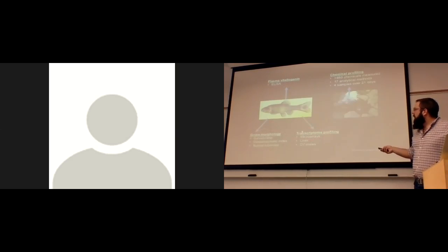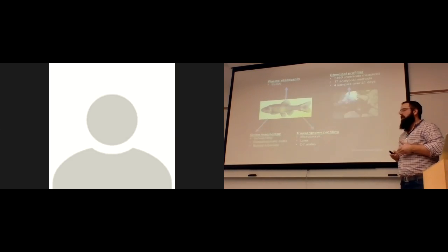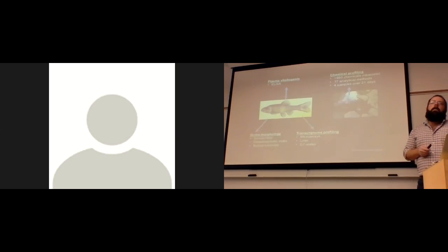And then my focus here is a lot on the transcriptome profile. So we use microarrays to measure genome-wide expression profiles. So we get data on over 22,000 unique transcripts in the genome. And this is really valuable for mixture studies where we don't necessarily know what the effects of exposure are going to be. It can be hard to select an appropriate targeted biomarker ahead of time. So this lets us get a very broad look at the physiology of exposed fish.